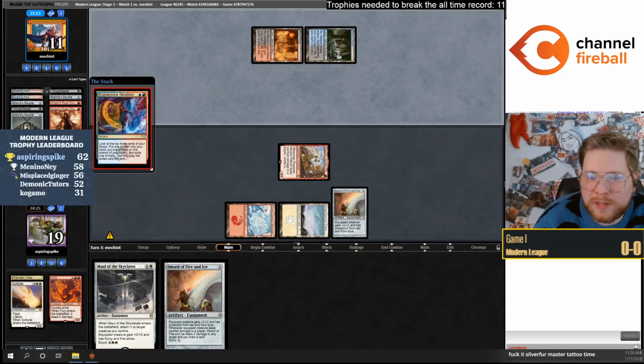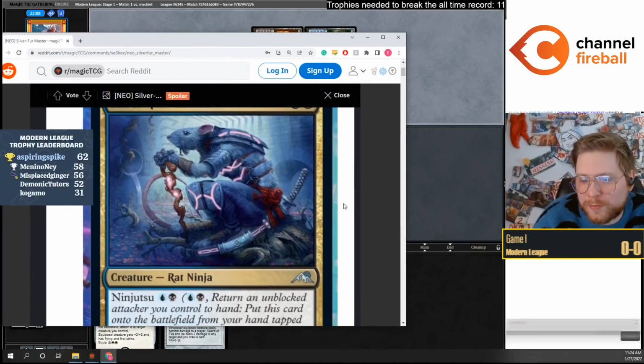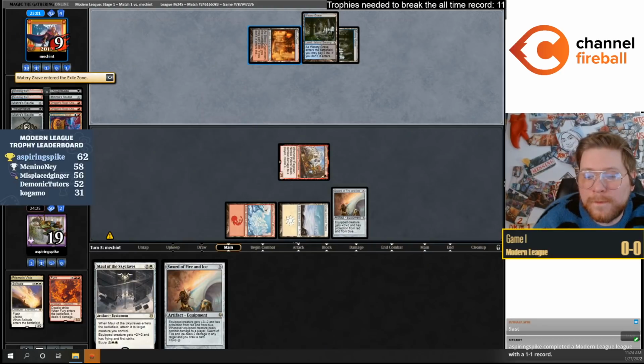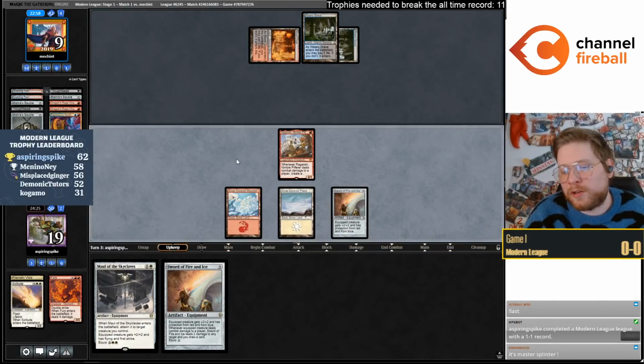Oh, they got a Rat Ninjas in this set? Silver Fur Master, blue-black, Ninjutsu 2. Ninjutsu abilities cost 1 less to activate. Ninja and other Rogue creatures you control get +1/+1. It's pretty cool. Hard to dislike that card.